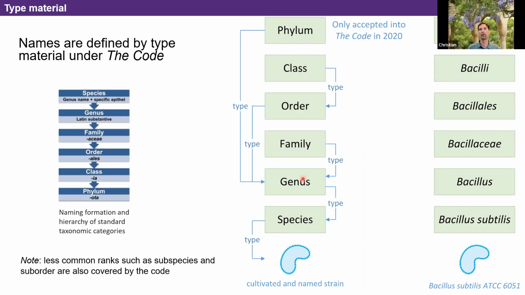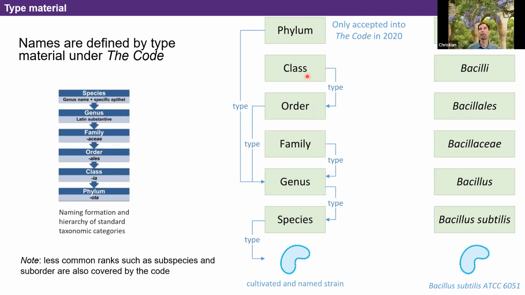If you have a genus, then the genus name obviously comes from a species. If you have a family name, then the family name is always derived from the type genus. If you have an order, then the order name is also derived from the genus. If you have a class, then the type is not derived from a genus, but from an order. And that is just how it evolved historically. There's no apparent reason that I know that the class is derived from the order. That's just what historically developed, and that's the system that's in use right now.